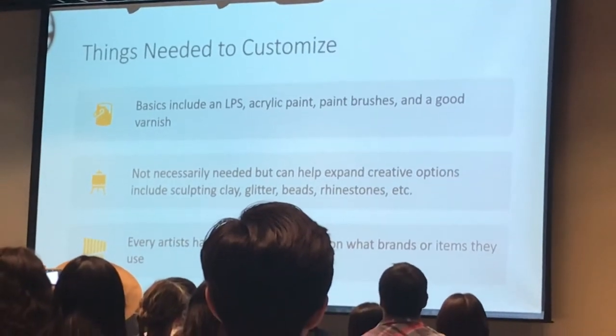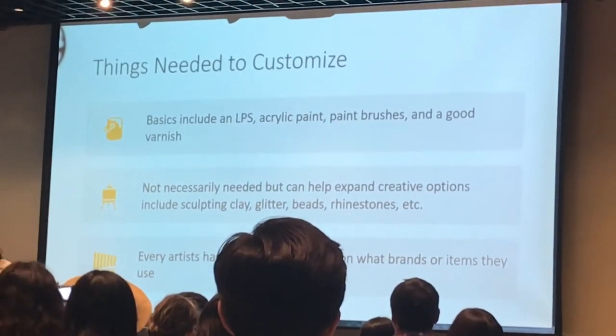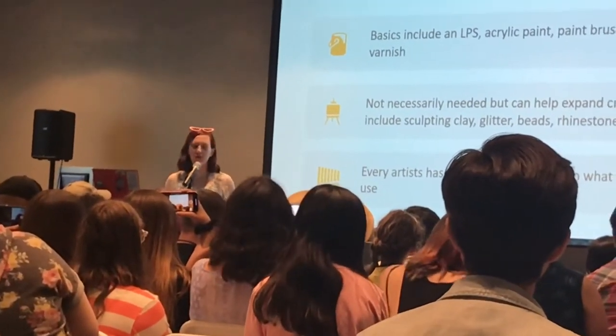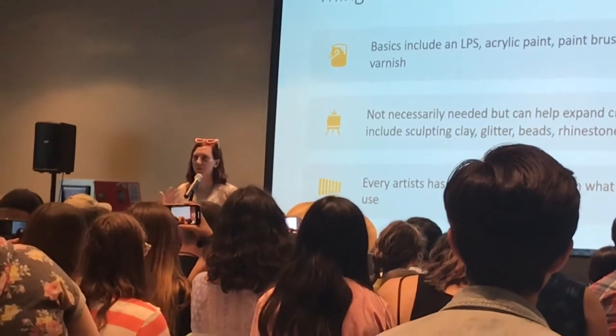With acrylic paint, people always ask me what brand I use. I just use Apple Barrel. It is a really good brand. It's cheap, it's easy to use, it's easy to find. And with acrylic paint, it doesn't really matter what kind you use.